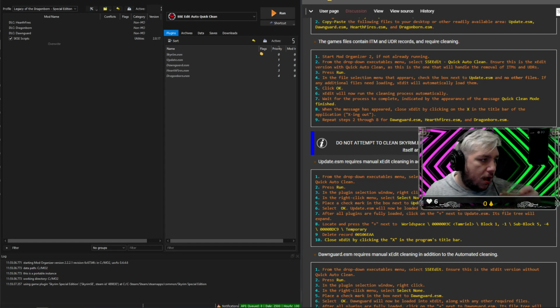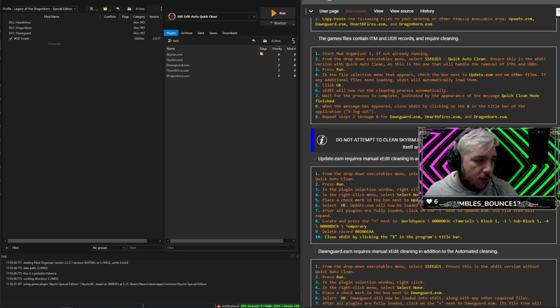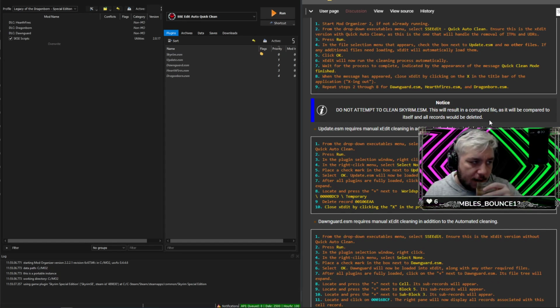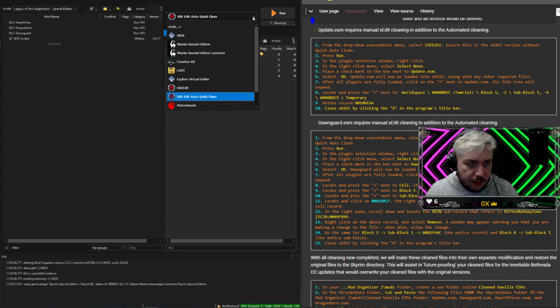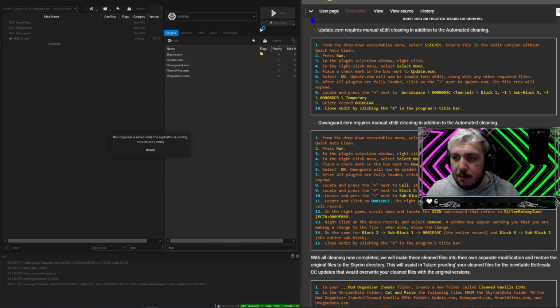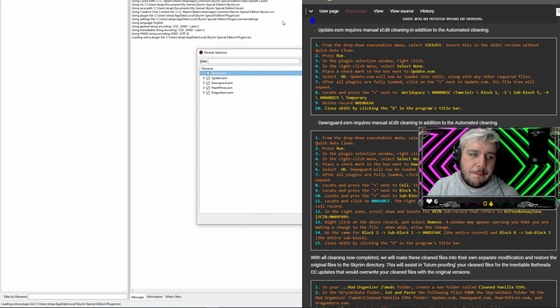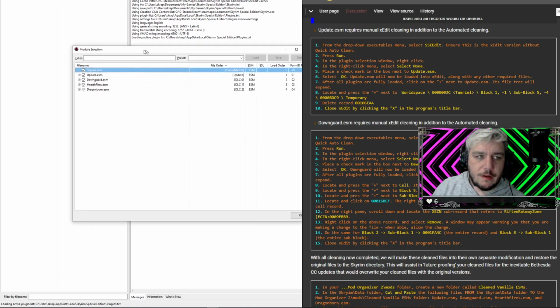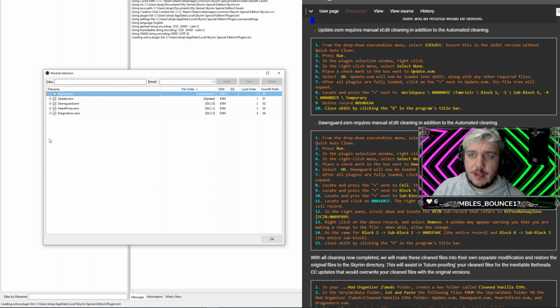So now we're going to manually clean them. Not the quick auto clean, we're going to normal clean them. So manual xEdit cleaning. We're going to come up here, open SSEEdit, and run that mamma jamma. It's going to look just like quick auto clean. It looks the same, it's just the processes are different. So you see it's the same deal. It opens up here, gives us our modules to select to clean.